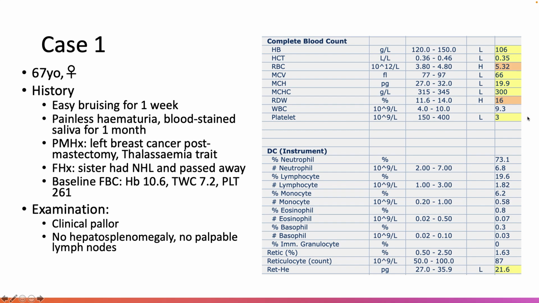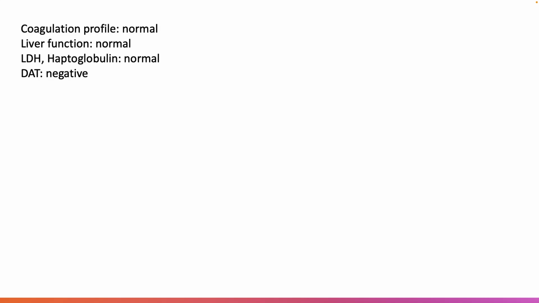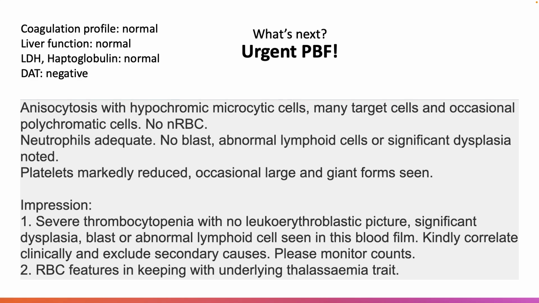When we talk about the approach to a patient with thrombocytopenia, after getting the history and examination, we assess the severity. For example, this patient's ISDS score is about 9, which is significant. The next thing is to investigate. As I mentioned earlier, in a thrombocytopenia patient the most important test is the PBF. However, let's go through the rest of the tests. Coagulation profile is normal, liver function is normal, and no evidence of hemolysis. So the PBS is the next step forward.